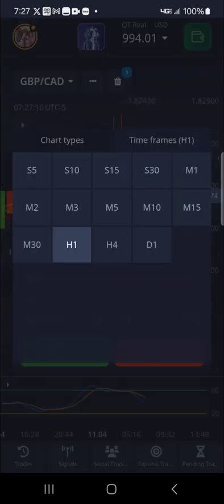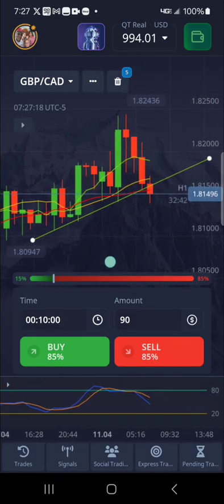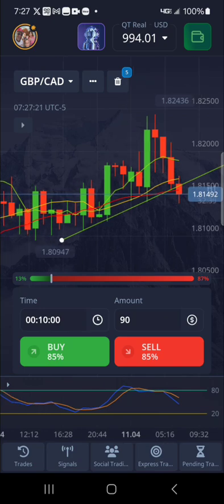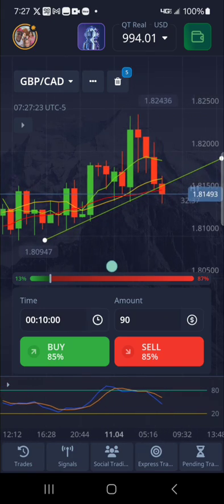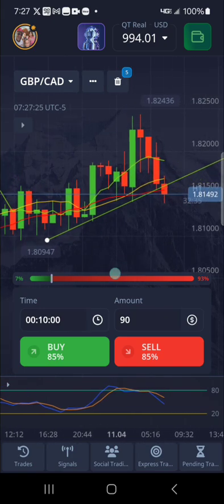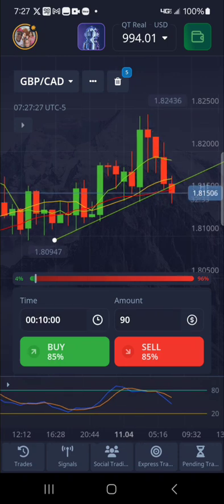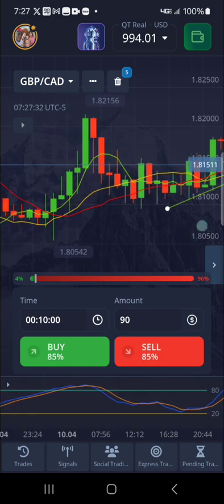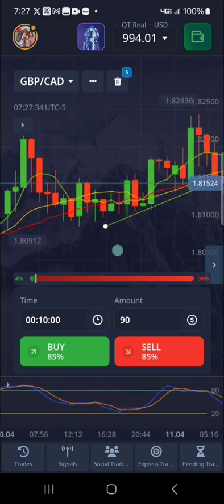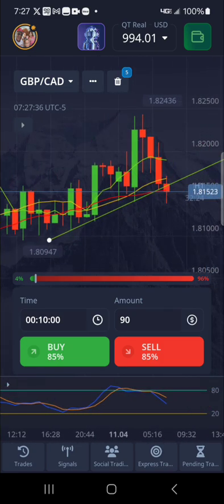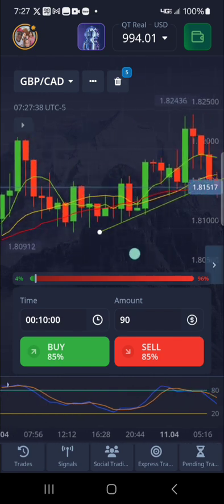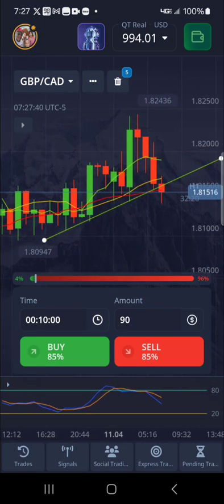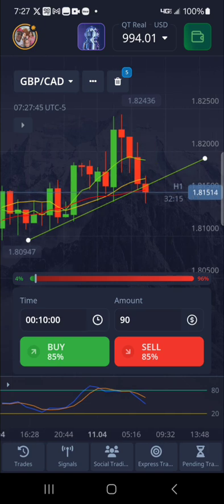Let me see if there's a roof. There's no roof. There's no roof. I mean, yeah, because of all these candles going down. Well, because the trend is an uptrend. If you're looking at it on the hour scale, it's like an uptrend right now, but then it is narrowing out. So I don't know what's going to happen there.